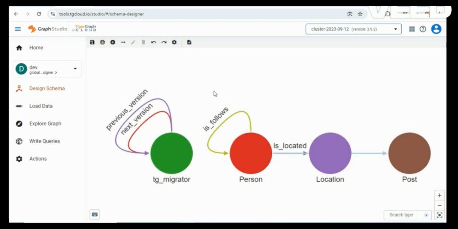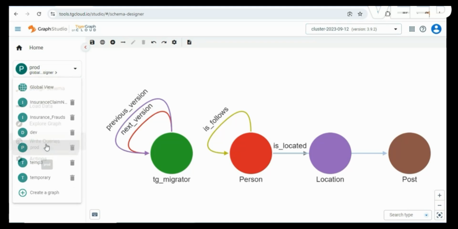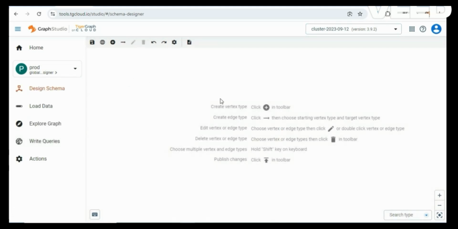Okay. So in the beginning of this presentation, I showed that there will be two graphs, considered as two environments, dev environment and production environment, right? So in the production, you cannot see any graph that is available. So I want to make sure that the changes that I have done in the dev environment become part of the production environment.